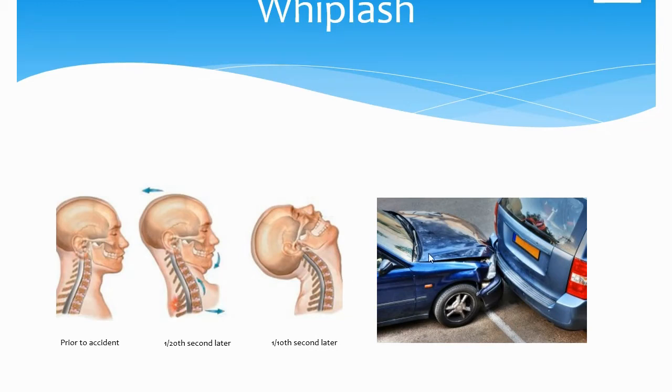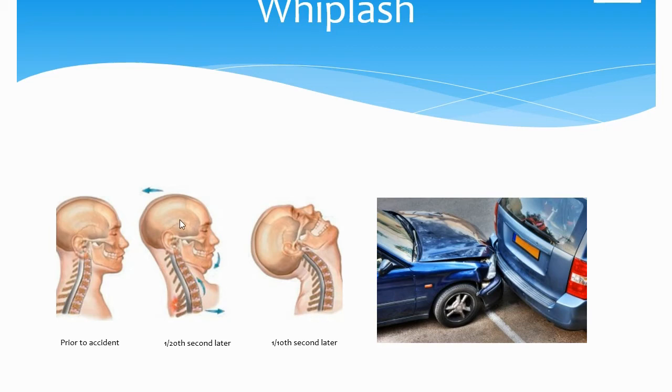This picture shows rear-ended types of injuries, and when someone hits you from the back, the driver in front will have neck trauma due to the very aggressive motion that is being imposed on the neck. So here is the driver that is driving, and then the car is hit from the back, and then the seat will push the chest forward and cause a lower cervical, upper thoracic injury.